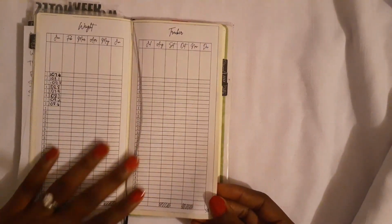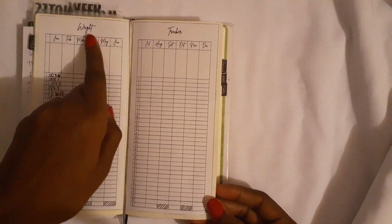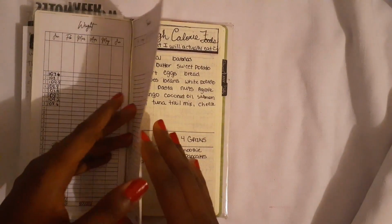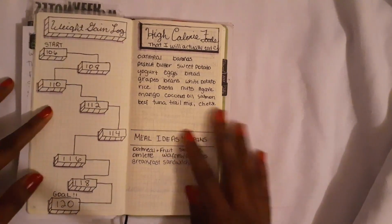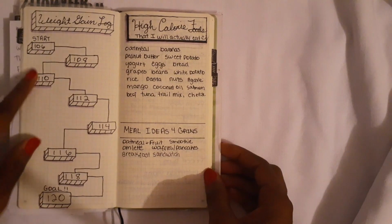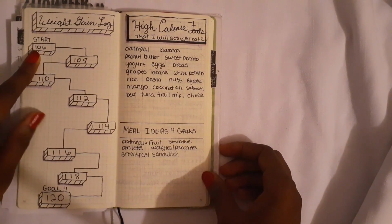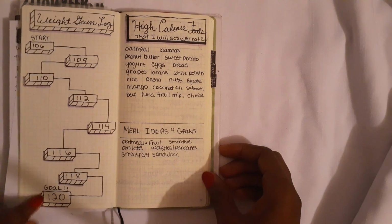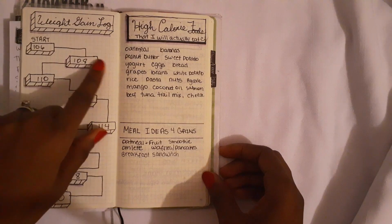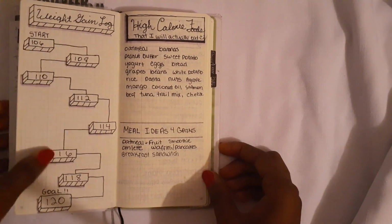Again, if this is something that you would like to use when I do get it in the shop, I would probably add a customization option if there's something else that you want to track. So that's that. These next 2 sections are again about weight. So this is the starting weight of where I started in 2020. And hopefully I reach this goal. So when I reach a certain weight, I'm going to color this box in and then I'm going to write the date. Just something for fun for me to do.